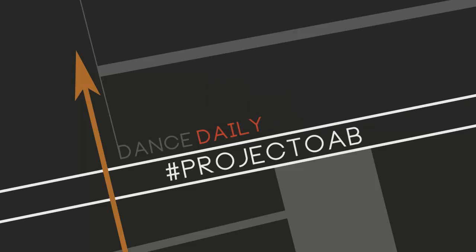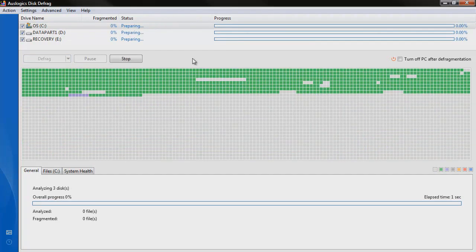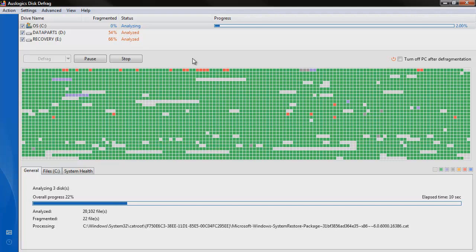The next program I'm going to show you is the program which is going to move different things into different parts of storage. It won't affect your storage locations on the user interface, but it helps the computer store information in different places and makes it a lot more efficient in what it does. And this is Disk Defragmenter. I'll click here and then just click Analyze. This is going to go through all of my hard drives and see which parts are fragmented, which means the information is scattered, and that means it's slower to get to. I haven't done this in about a week, but if you've never done this on your computer, you'll see it's very, very fragmented.